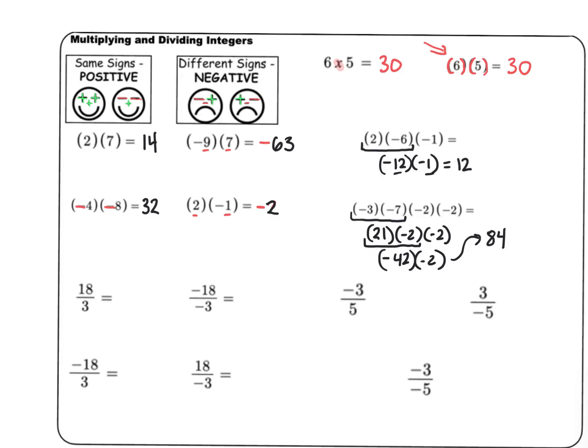Okay. Now, it works out the exact same way when we have this business of dividing. When we're dividing these out, 3 goes into 18, so we divide that out. That's going to give me, oops, I don't want that, I want this right here, 6. Likewise, if I have a negative divided by a negative like that, that's going to give me a positive because they have like signs, so that's a positive 6.